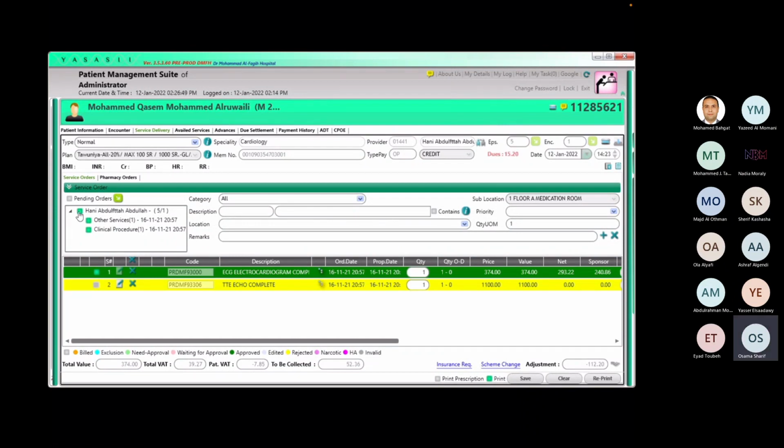So that's it. I've shown it. Now let's try to build these services. As a matter of fact, you must have understood already that billing the ECG, now that approval is there, is not a big deal, right? So automatically the green checkbox is done. This means bill this, and it's already checked. The value is 374, but we are going to be collecting 52 reals. Why? Because there is a co-payment that is required, and we are taking the co-payment from the patient. All right, so that's the catch. So we're going to build this service for the patient.